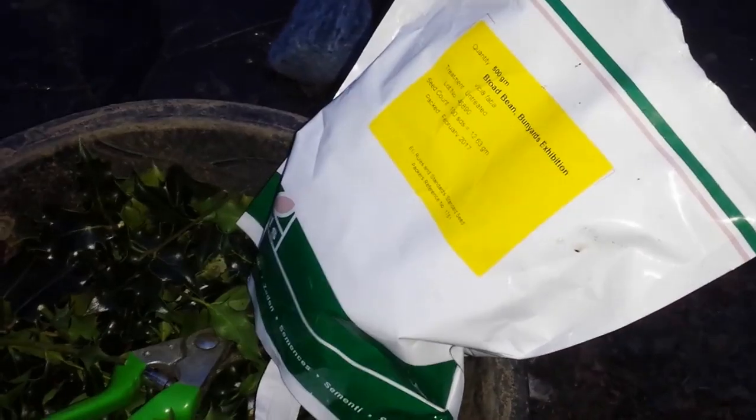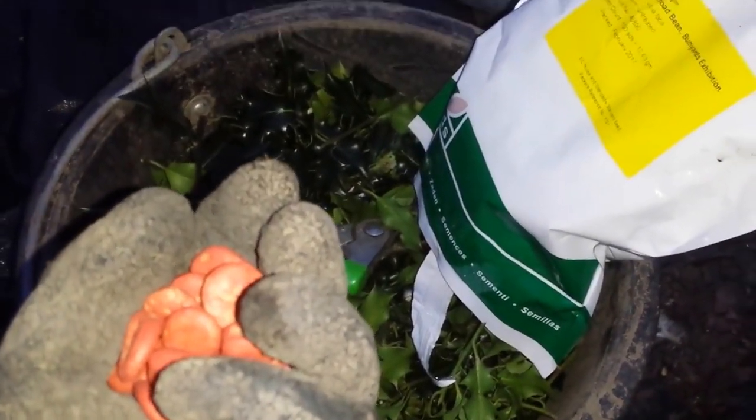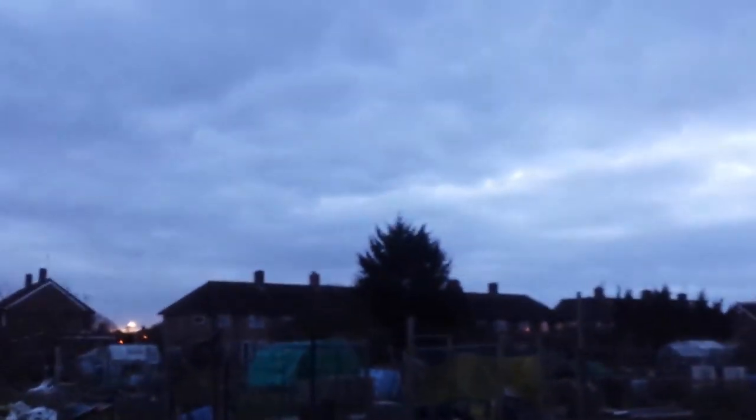Boneyard Exhibition. Going to do it. It's quite dark at the moment. You see it's bright, but it's actually dark. So I have to be quick.